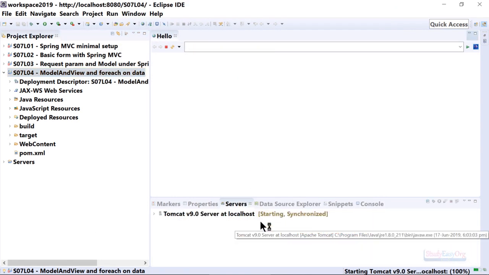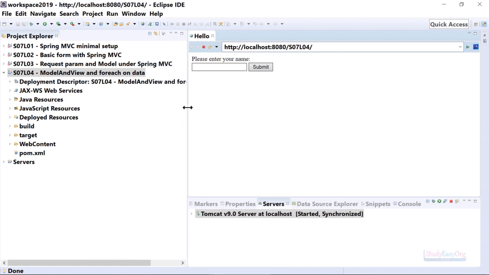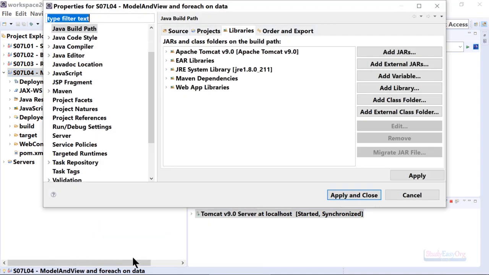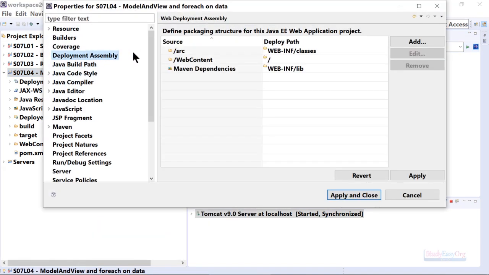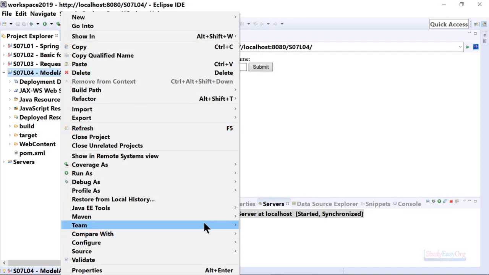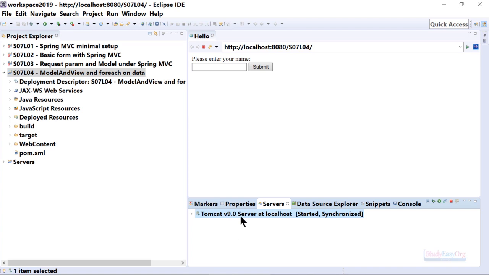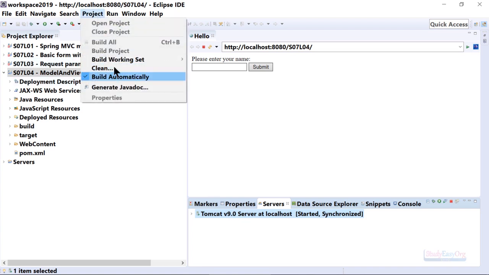So these were a couple of very important and useful things: how to import an STS project into Eclipse 2019, and the debugging steps which involve configuring deployment assembly, fixing build path, updating the Maven project, removing and re-adding Tomcat, or cleaning the projects.